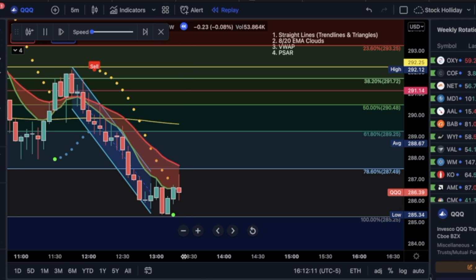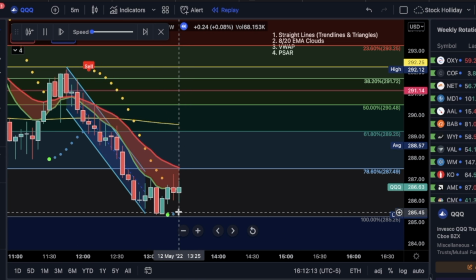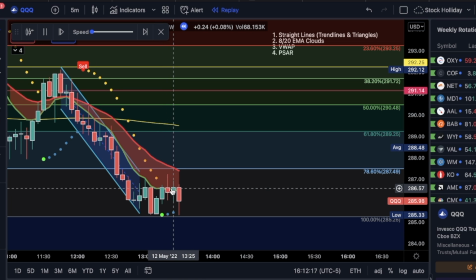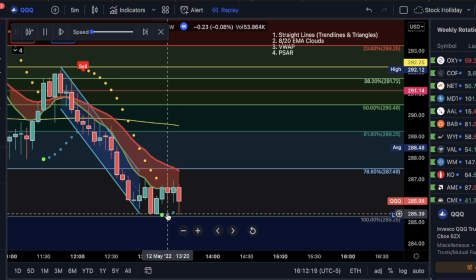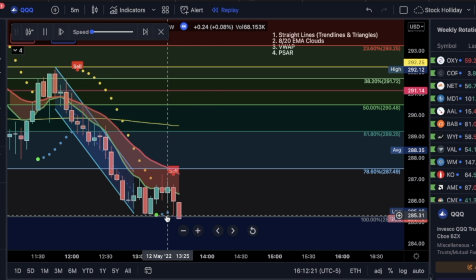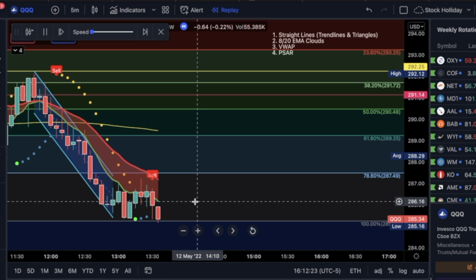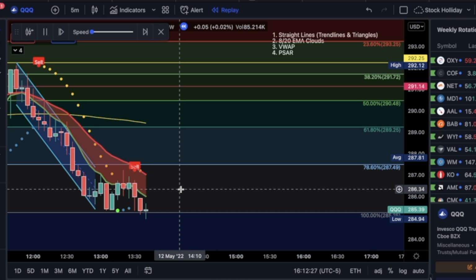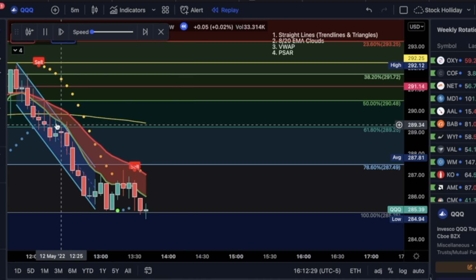We're now at 130, and you can see this is fighting back a little bit. We do have some indecision candles, and it did come back and hit this low of the day once again. However, the risk reward is still not very good at this point to really do much about it.